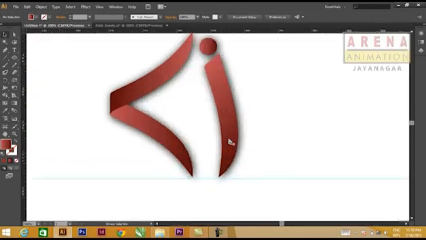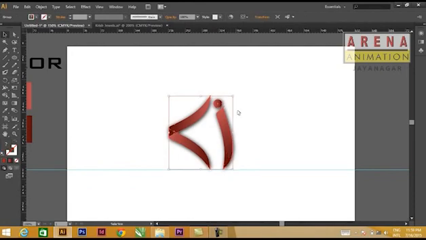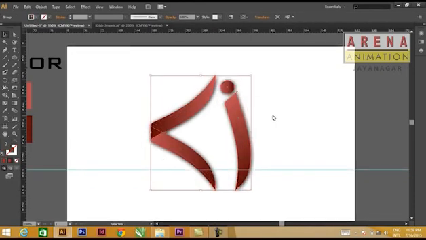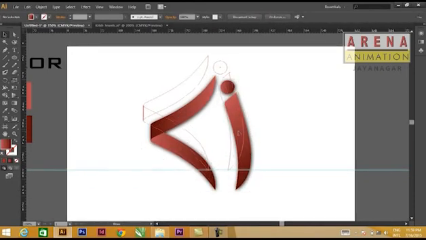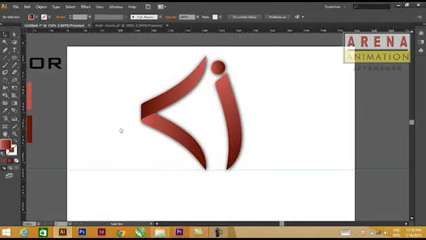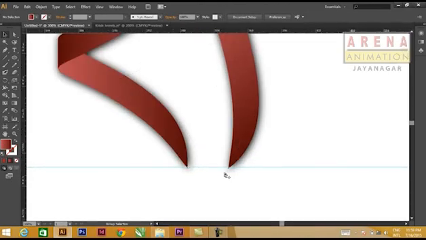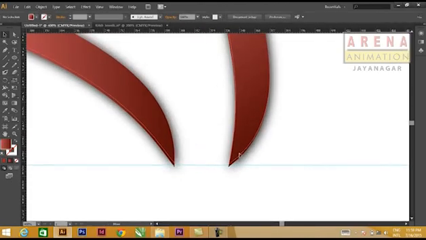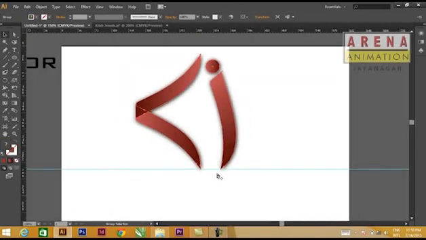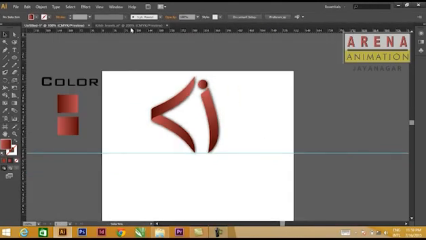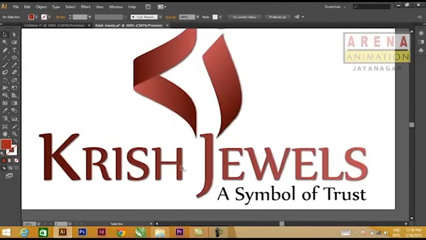But I am not satisfied with the drop shadow. Let us make it a little bigger and see. Yes, as Illustrator is vector software, at any point of time I can make it bigger or smaller.